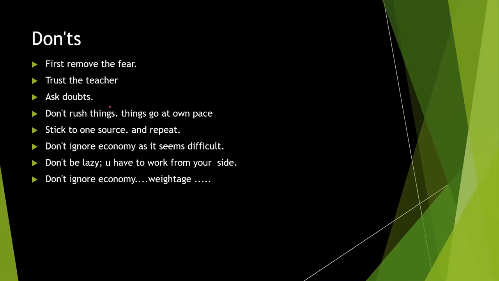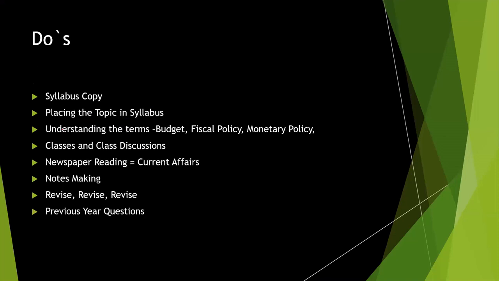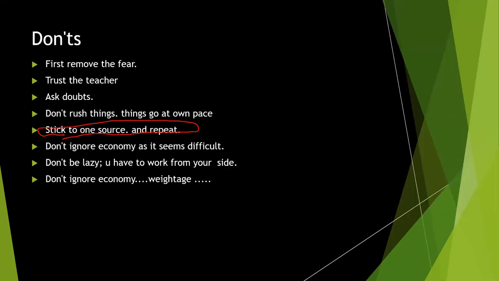Most important thing, stick to one source. Don't read one single topic from multiple sources. It's a waste of time. Remember that. Rather, make your own notes, repeat it. That's it. Repetition is the only way out. Revise and repeat. That's the only way you can increase the familiarity with the subject. And the last one, most importantly, you shouldn't ignore economy because it only seems difficult. Last one, don't be lazy. Okay.